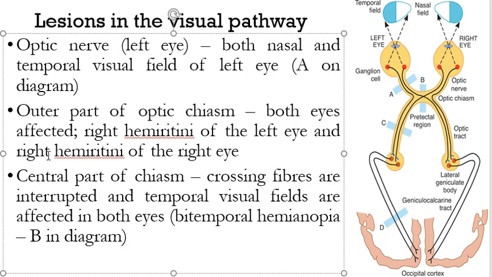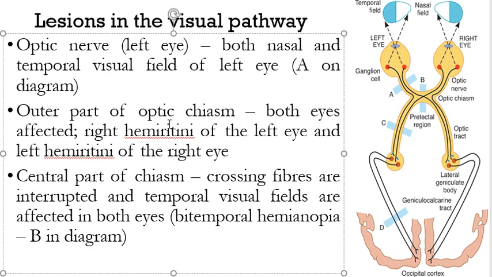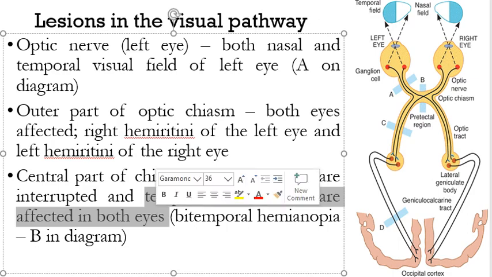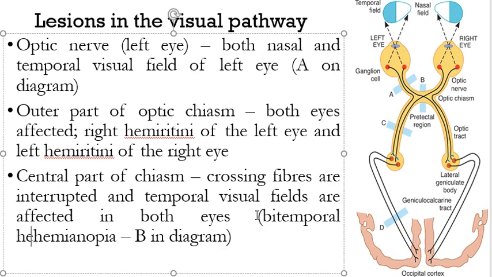Okay, yeah, that looks better. So the right hemiretina of the left eye and the left hemiretina of the right eye, those are affected. Okay. And what are these going to affect in terms of the visual field? Okay, so these are looking at the temporal visual fields of both eyes. So if the temporal visual fields of both eyes are affected, it means that there is a bitemporal, and let's put another one, heteronymous.